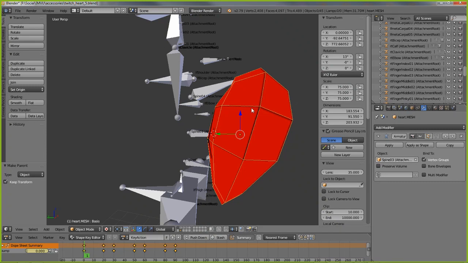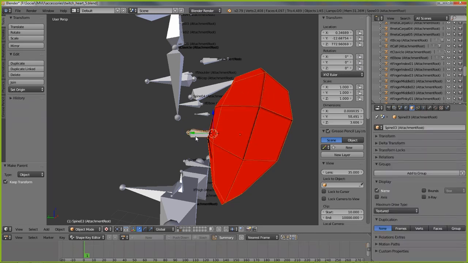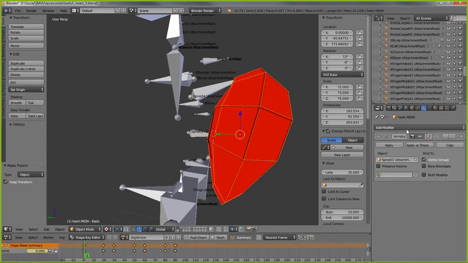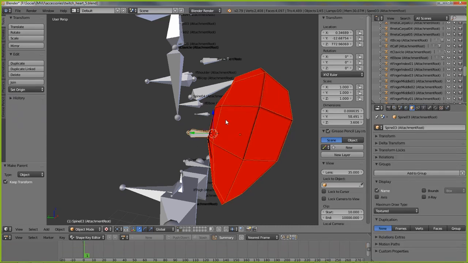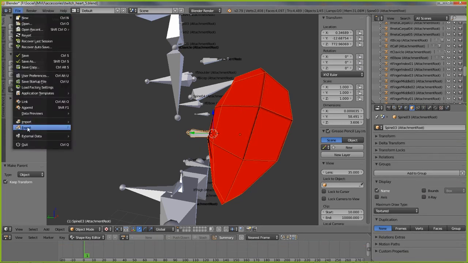But for FBX, depending on the type of object, it seems to work better when you parent directly. So you are directly parenting the mesh to the armature, because the modifier is an indirect way of doing that. So select the 2 objects once you've got all that set up and export again.